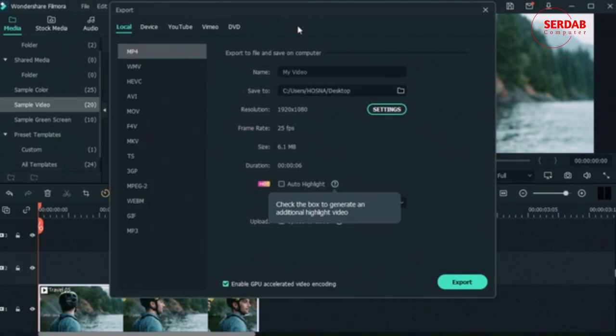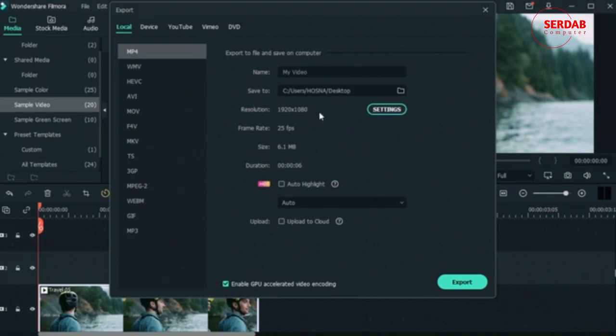Let's look at the options that we have. So local is on your local device. You can choose the format that you're looking for. Normally you would go for MP4, it's the most acceptable video format out there, but if you're exporting for something special, you can get other formats like AVI, MOV, MKV, and others. If you want to get music, you can add MP3, save it as a GIF file, and there are plenty of other options. Now once you've chosen your format, you can come here, name your video, save it to your location. Change the resolution of your clip.